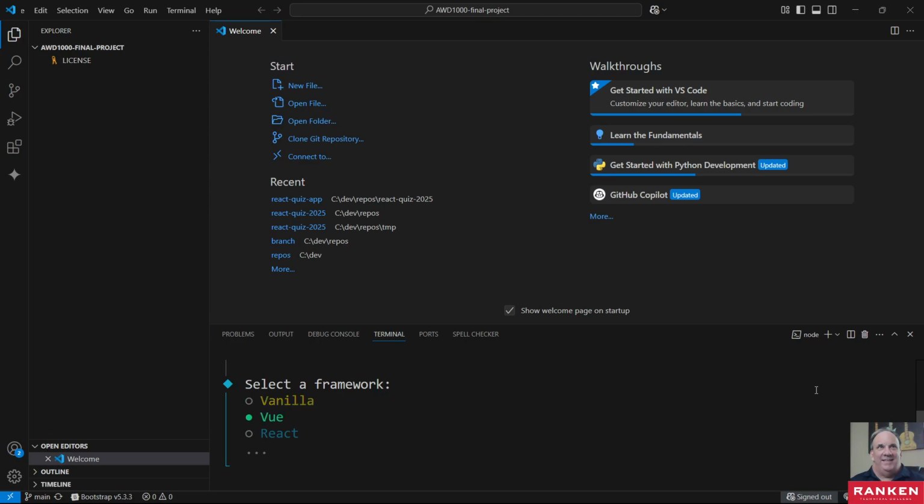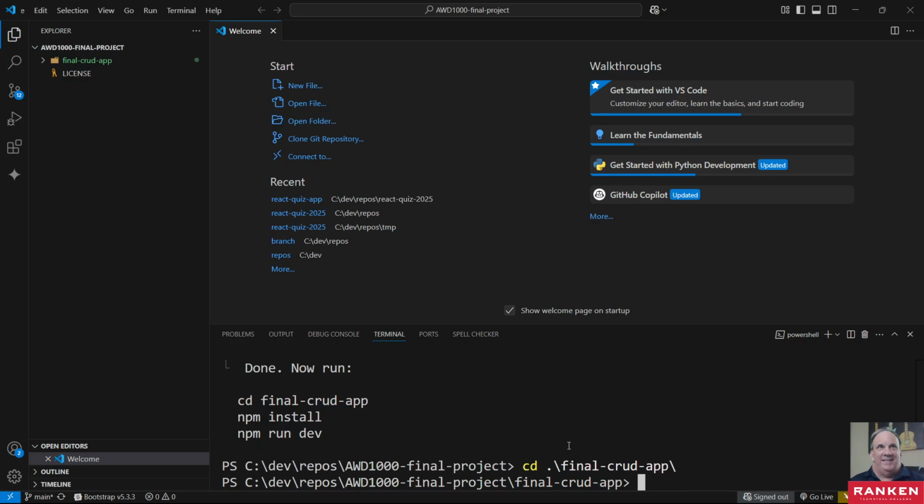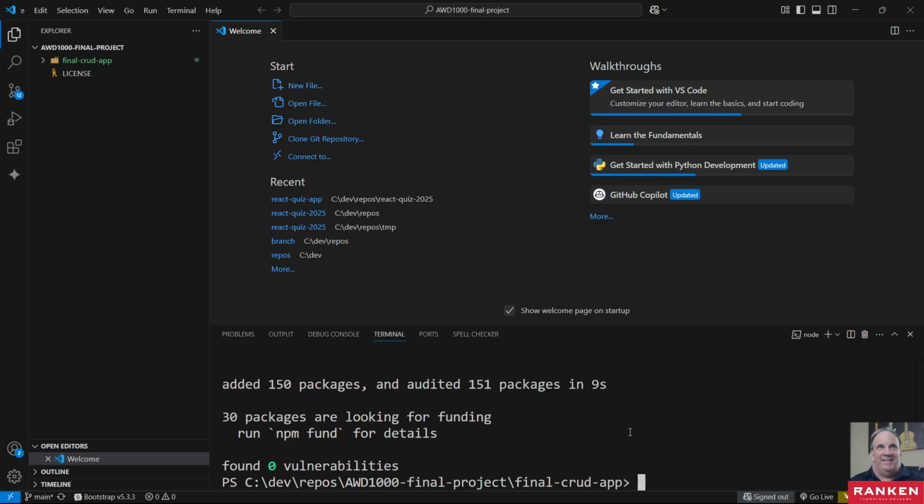In here, use the arrow keys to select the correct options. Here we'll select React, and then select just JavaScript. Make sure you don't pick the other one by mistake. Use the arrow keys, then hit enter. That's going to create the project. We don't necessarily have to do install right away, but we probably should. Let's do that install, since there are some dependencies that could cause issues with errors. And then we might as well go ahead and see that run.